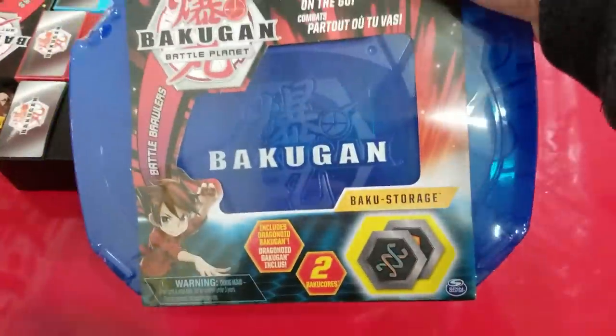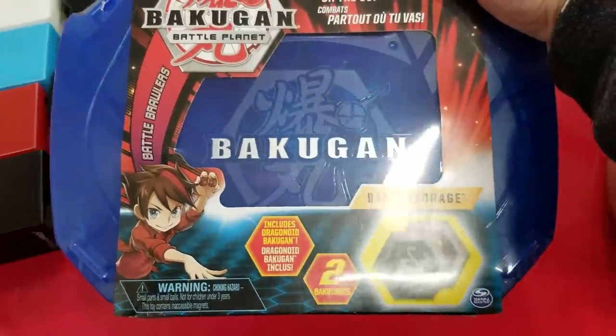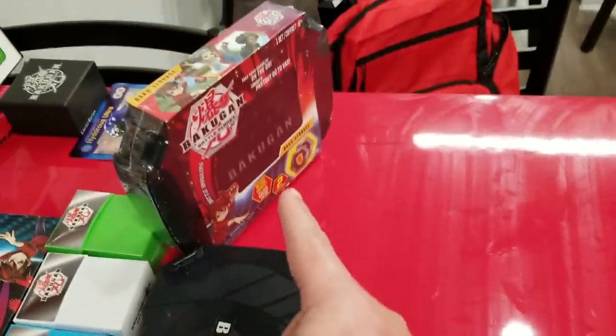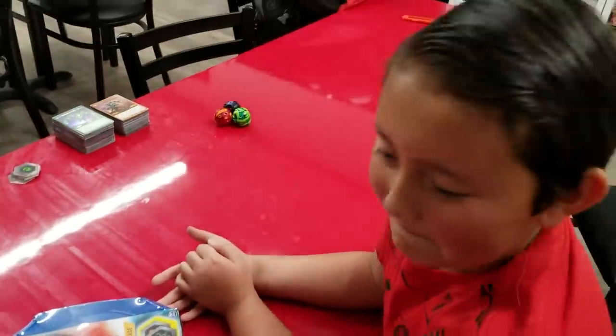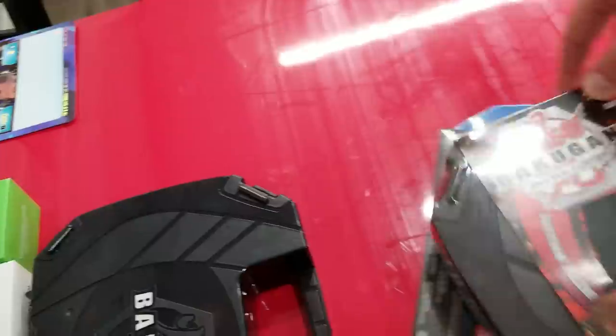Today we're opening up the Baku-Storage containers. There's two of them. Storage boxes, whatever you want to call them. We're opening up a blue one and a black one. I think there was a red one, right? Wasn't there a red one? There was like three colors, I want to say. We got two of them. Ethan picked out these two.